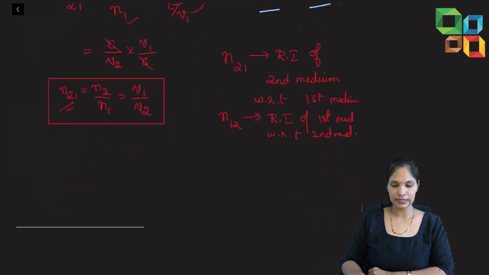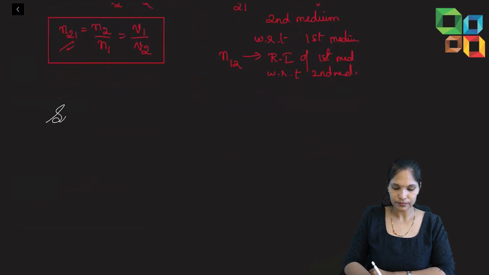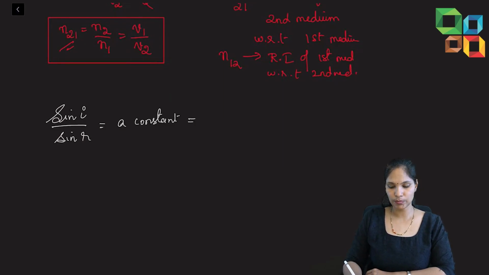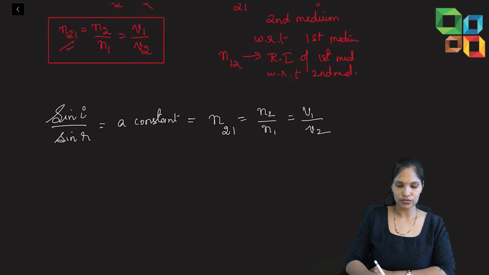Now, after understanding this, we can complete Snell's law. That is sin I divided by sin R is a constant. Already we discussed this. And that constant is actually talking about the nature of the medium, and that is given by refractive index. But absolute you cannot use, I said, because it's always with air. So it is the relative refractive index of the second medium with respect to the first medium. So this is a formula which you can write as N2 divided by N1. You can even write it as V1 divided by V2.